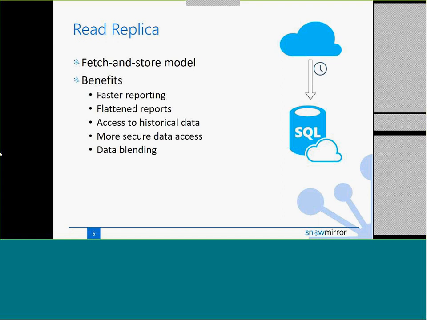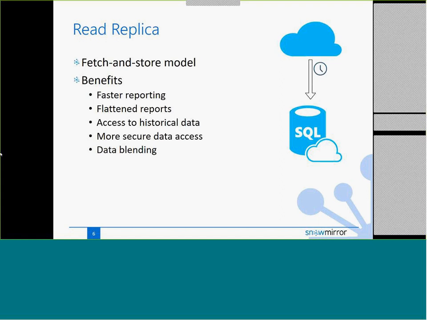You are having the data in a shape that supports reporting, so the reports can be produced faster. You are able to produce some historical data, loading it into a data warehouse or something. Again, higher security.